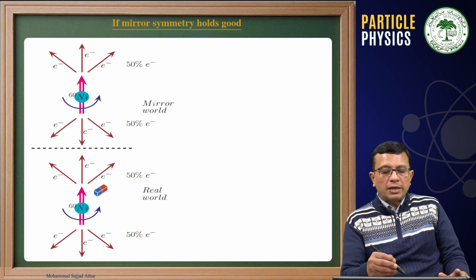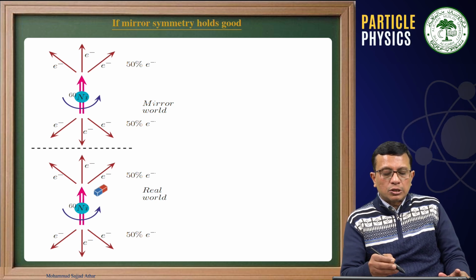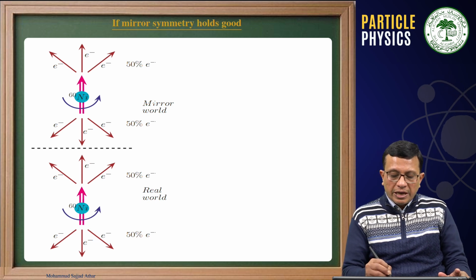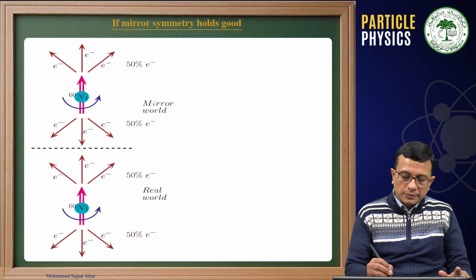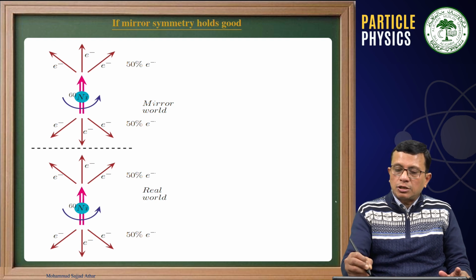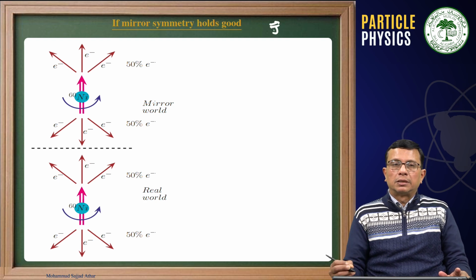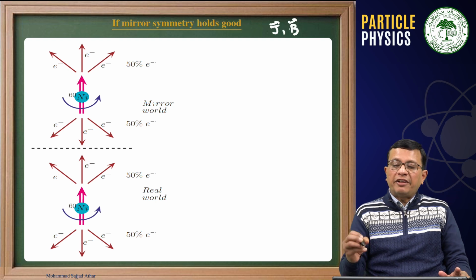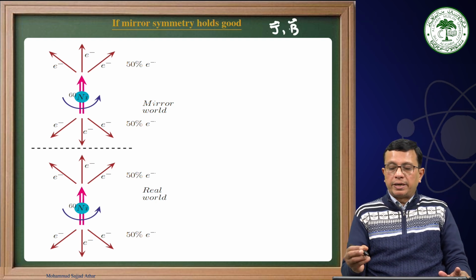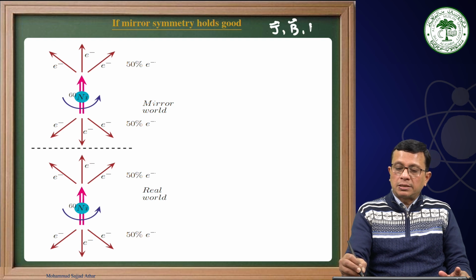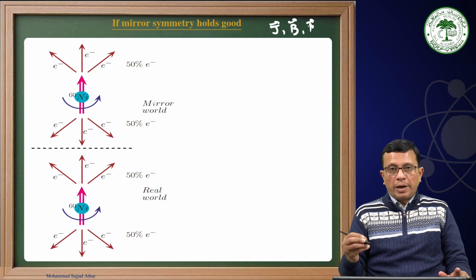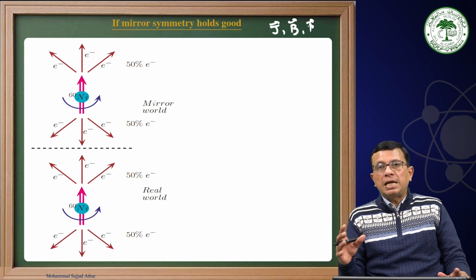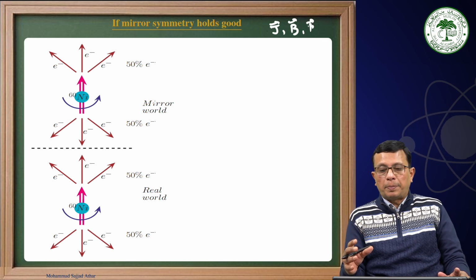And now if you look at the mirror image of this, since we know that when we talk about parity operation, we have seen that J does not change under parity operation. And we have also seen in the class that the magnetic field does not change under parity operation. Therefore, what changes? R to minus R, and linear momentum changes, P to minus P. Therefore, there will be a change in the direction of the momentum of the particle.